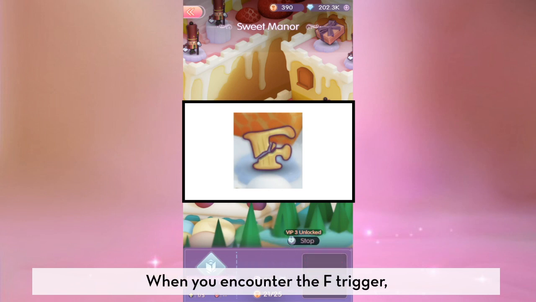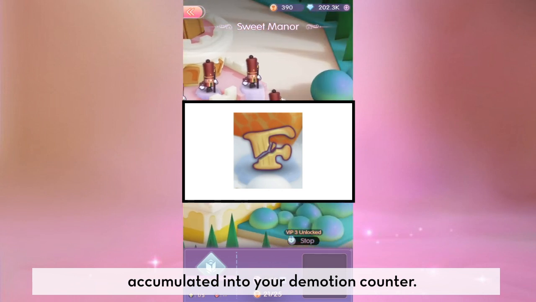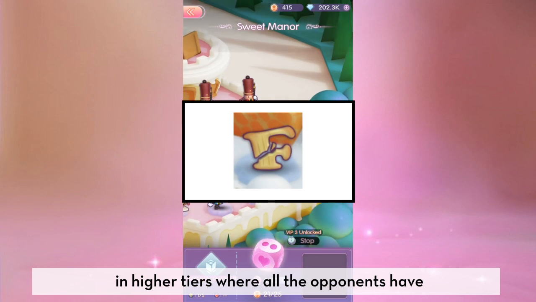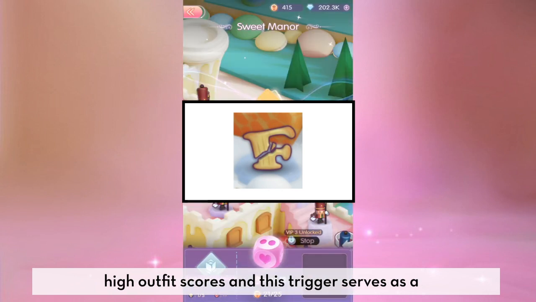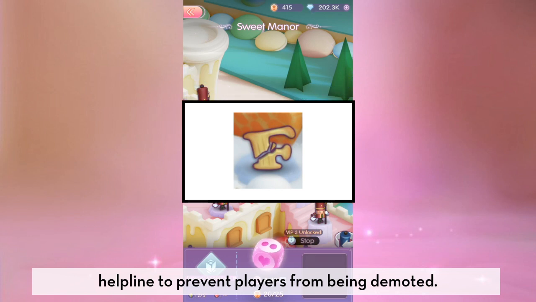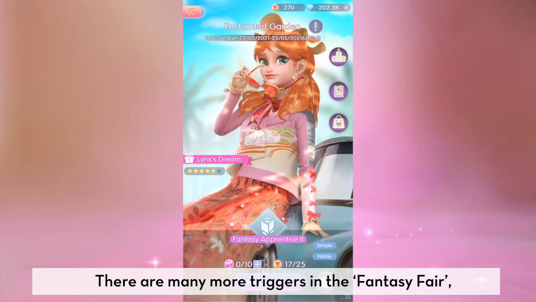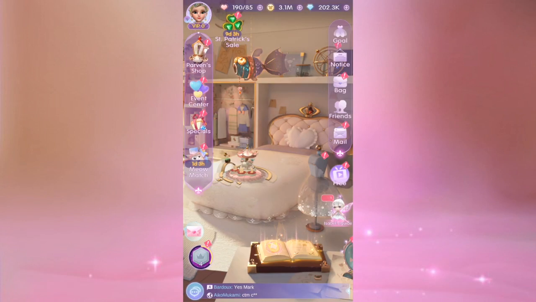When you encounter the F trigger, the next loss you get will not be accumulated into your demotion counter. This trigger is very helpful for players in higher tiers where all the opponents have high outfit scores, and this trigger serves as a helpline to prevent players from being demoted. There are many more triggers in a fantasy fair, but we'll let you explore them yourselves.